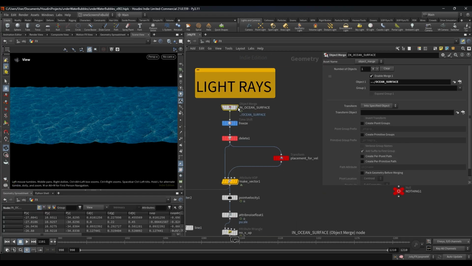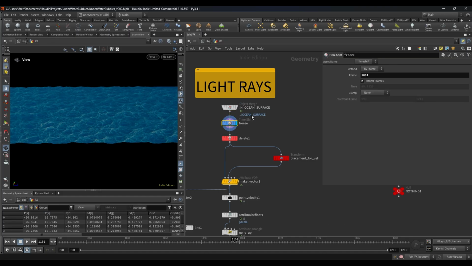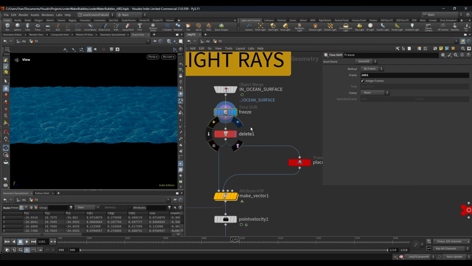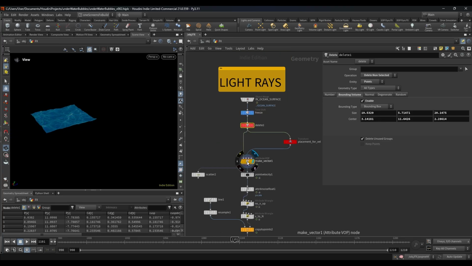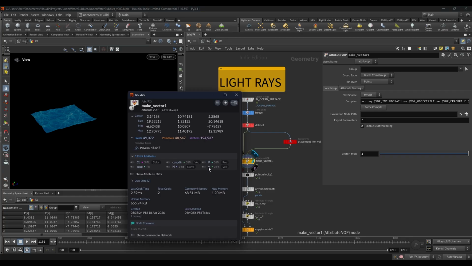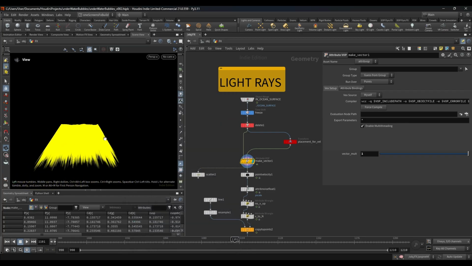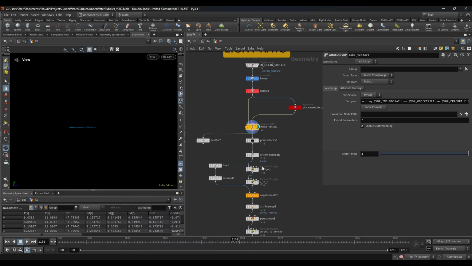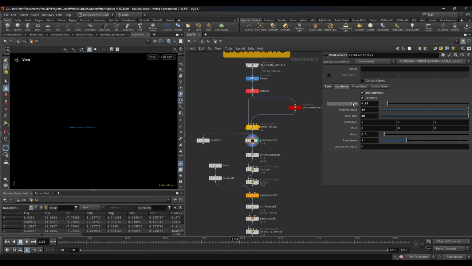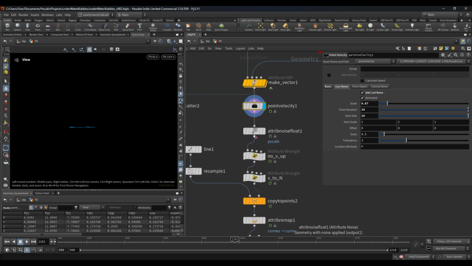And how I did the light rays: I took this and time shifted it, because without the time shift they're moving a lot. I don't want them to move. I want them to be more stable, so I deleted a little bit and made a vector that's going in that direction, and then I increased some pulse duration.